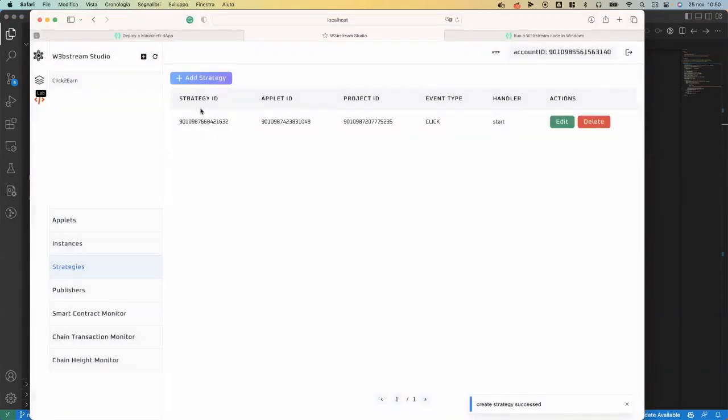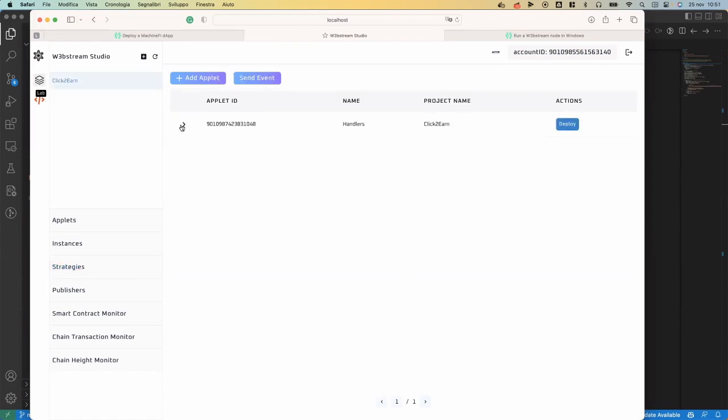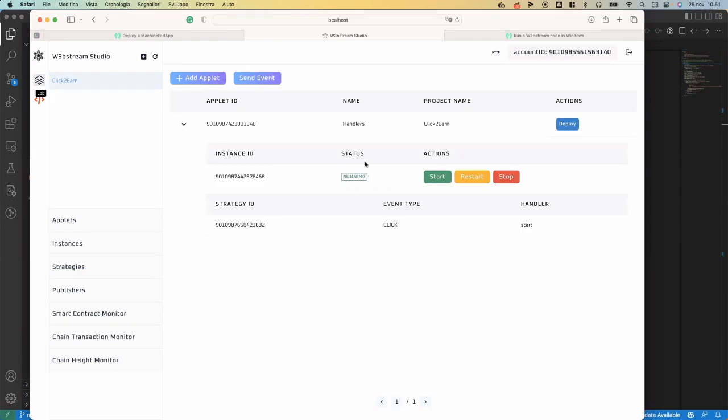Okay, so I've created an event strategy for this project that says if an event is raised with this code, click, then call the handler start inside the handlers applet. So we have everything set up here. Make sure your applet is running here, and our WebStream node is fully set up because we have started it, we have exported the private key for it to send transactions to the blockchain.